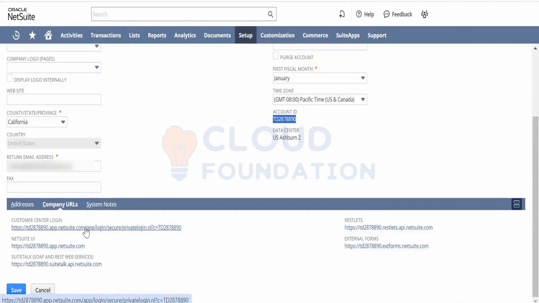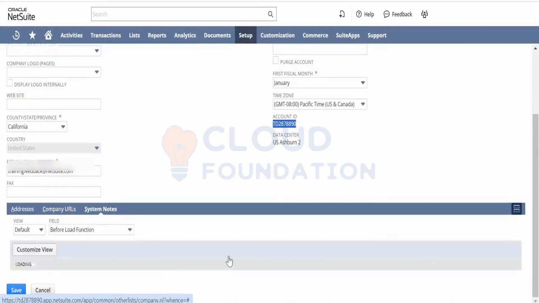All they will have is, if he is a customer, he will have access to his sales orders, his invoicing, his item fulfillment, only those pages. If he is a vendor from whom we are purchasing, then the vendor will have access to the purchase orders, the vendor bills and the item receipts that we do. That's it. So only very, very little access we provide to the customers and vendors. That's about the company URLs.